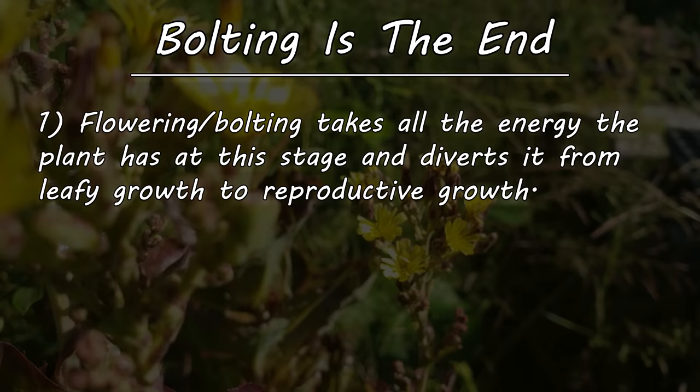For the most part, our crops are a harmonious bunch, working side by side for the greater good — taking turns catching the rays and joining network forces below to grab moisture and nutrients more efficiently. It sounds like some sort of utopia, right? Well, for the most part, it is. But not everyone plays nice and not everyone shares the wealth. Hi, I'm Jeff from the Ripe Tomato Farms. Welcome to another episode of the Garden Quickie. Today is all about zucchinis — or more accurately, why they make such terrible companion plants. All squash really, not just zucchinis. I've got three reasons why. Time's short as always, so let's get into it.